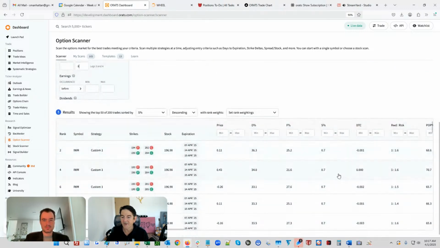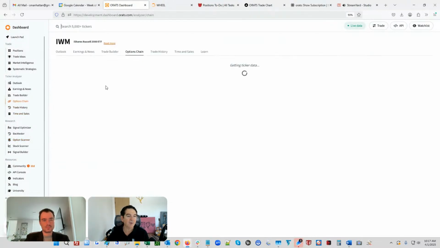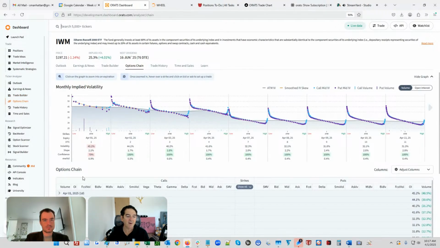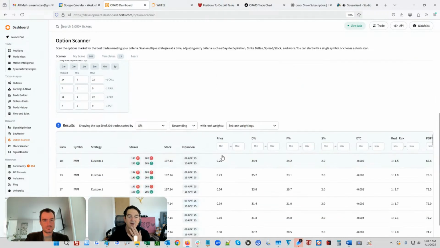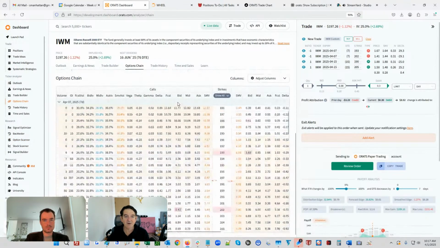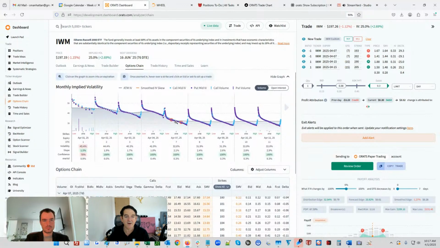Yeah. So anyway, it's a pretty tight market, so we're not going to prove that point too well. But the bottom line, I'll show it real quick. And it's kind of cool going to the option chain from there. As a matter of fact, the cooler thing is once you get a scan in your crosshairs here, you could go to the option chain, and it'll pick it up. So it'll show you what you're selling and what you're buying.